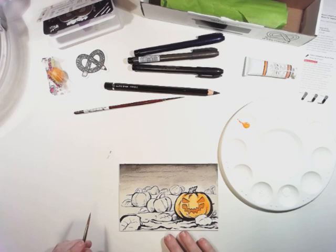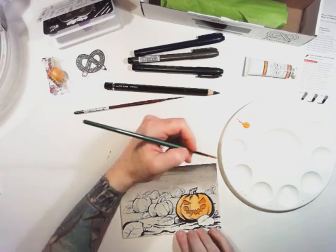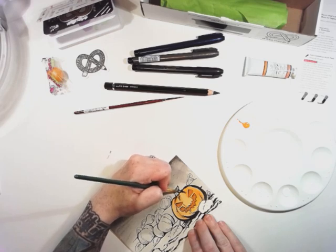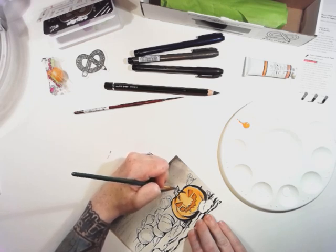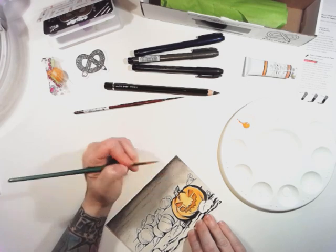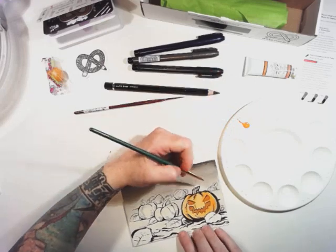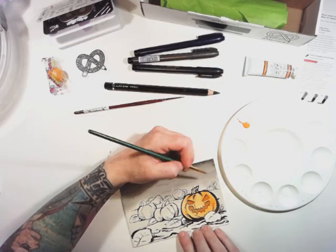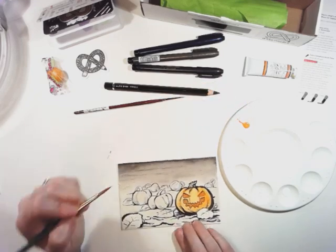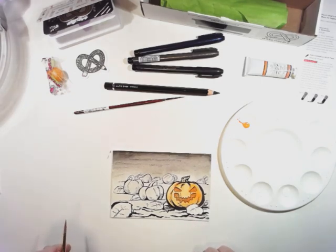Man, that looks so good. This orange is beautiful. This is a beautiful orange color. I think I should do the tiniest little bit of orange on this stem, because the stem is going to be kind of brown, like dried up. So a really thin layer of orange will work as an indication of a dry brown stem. I don't have any green though. No green for this.